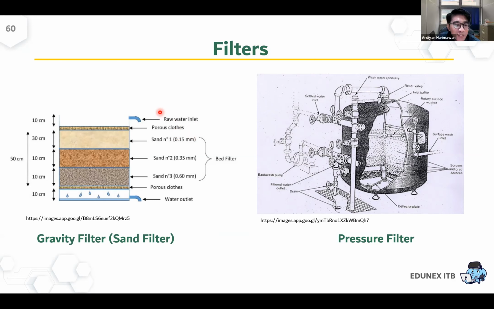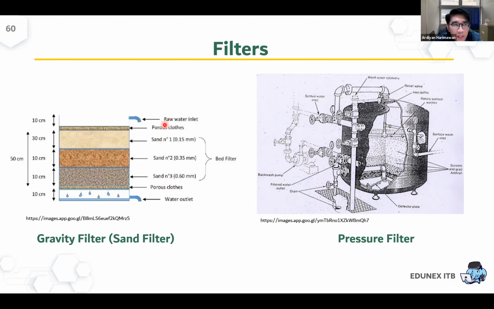I think so. Yeah, they can try it, Pak. Or maybe the students actually have a similar tube at home, maybe they just don't realize. Because in areas that have bad water conditions, like in our area, Pak Hendra, in the western part of Bandung, the water is not good. We normally install a filter, and it's not only sand, correct?